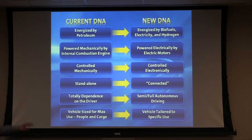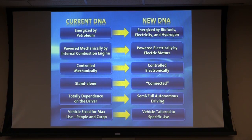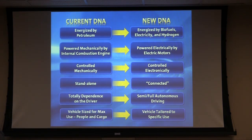hydraulic. But I'll talk about controlled electronically connected vehicles, both in the context of wireless communications to vehicles, but also from a sensor, radar, camera type of perspective, connecting the vehicles to the environment, and also leading up to semi and full autonomous driving. I'll talk a little bit about that. In fact, I want to focus more on some of these active safety products that touch on those three areas.